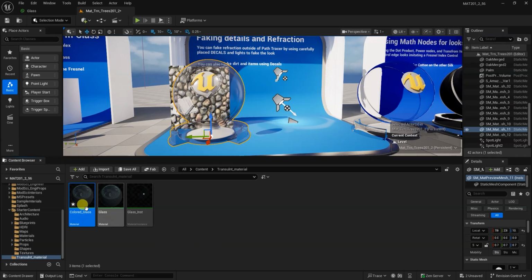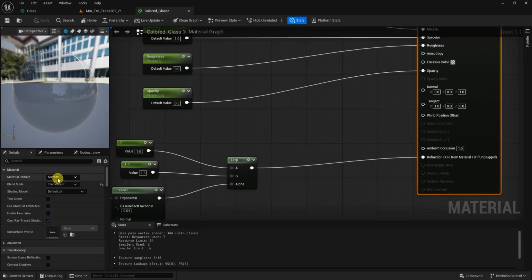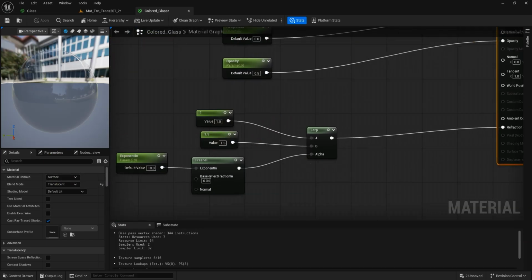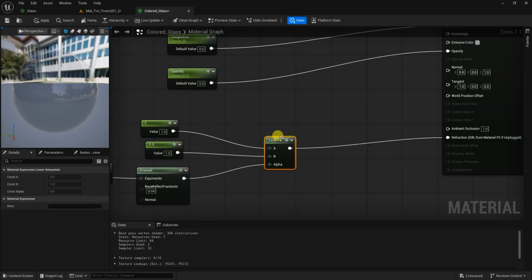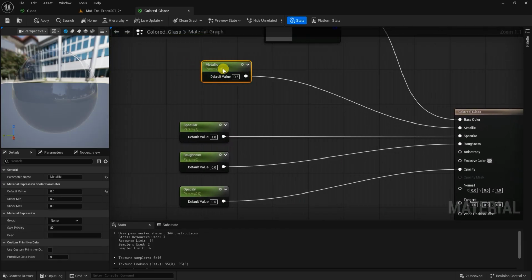Yes, double click, and we will add some properties over here, and that would be only the Fresnel. Like the Fresnel we connected here, but the second node is the lerp. So this linear interpolation is going to work here.